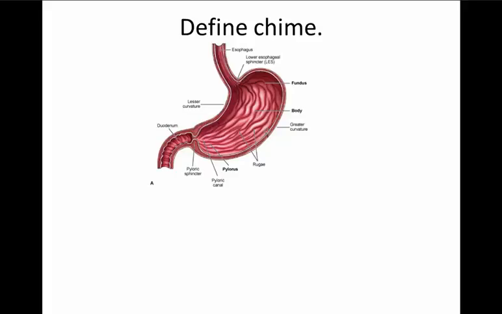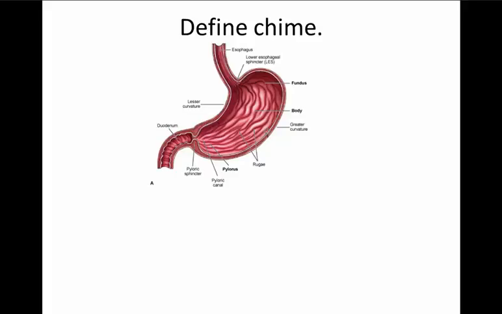We can see here that the stomach is actually made up of 3 major regions: the fundus, the body, and the pylorus region. Within the stomach, there's a ripple layer here that is made up of the rugae. The reason for these ripples is because as we fill our stomach with food, we want the stomach to have the ability to expand a little bit. At the bottom portion of the stomach, in the pylorus, you can see a second sphincter, the pyloric sphincter. This prevents the food from moving too quickly through the stomach into the small intestine, the beginning of which, as you can see here, is called the duodenum.